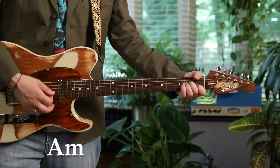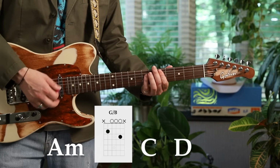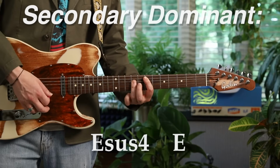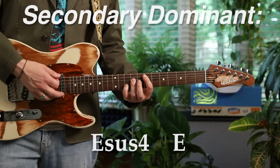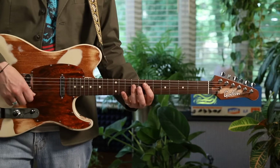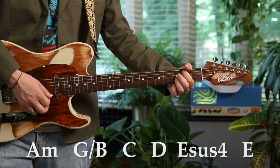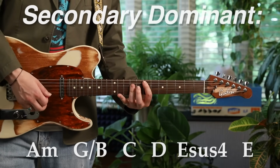Okay, pre-chorus. A minor, G over B, C, D, and this is, yep, a secondary dominant. E sus4 to E. That's not in key. Let me just run through that again. I'll briefly explain the music theory behind that. A minor, G over B, C, D, E sus4, E.